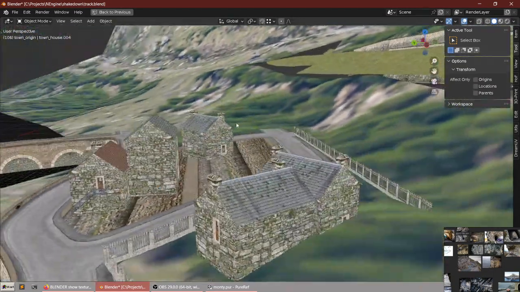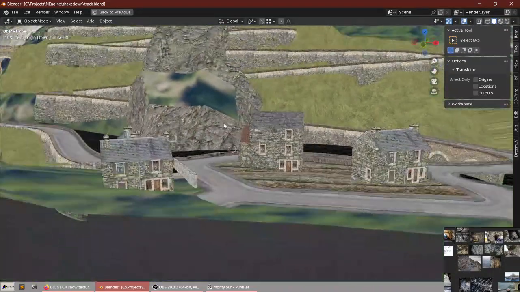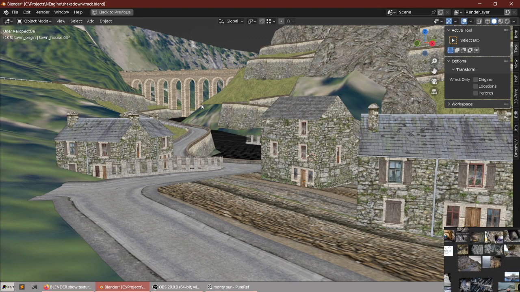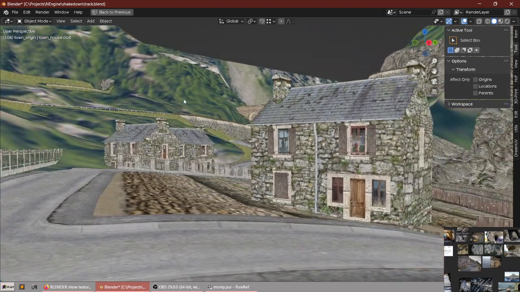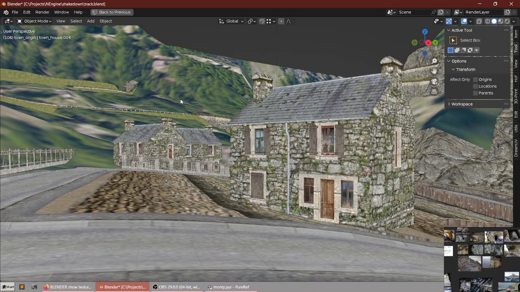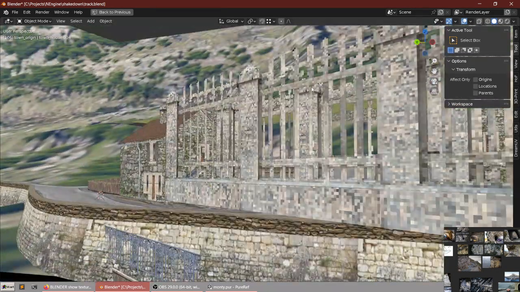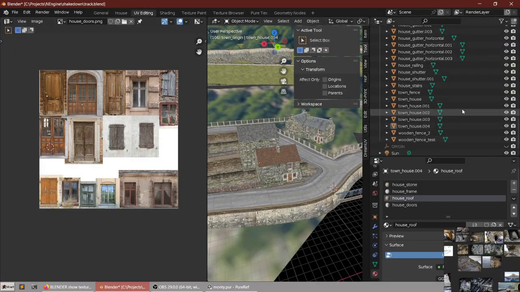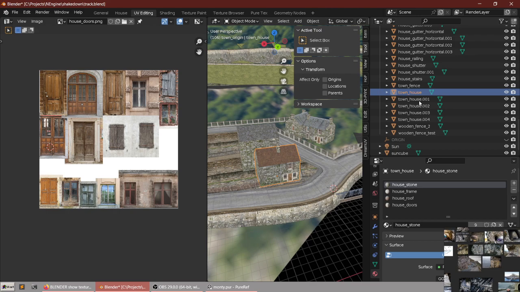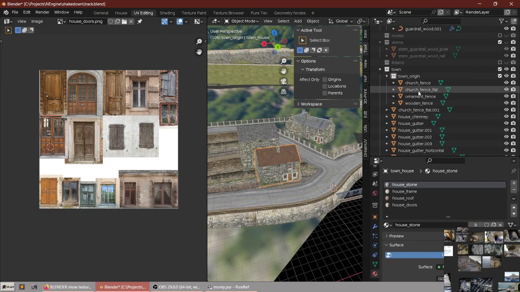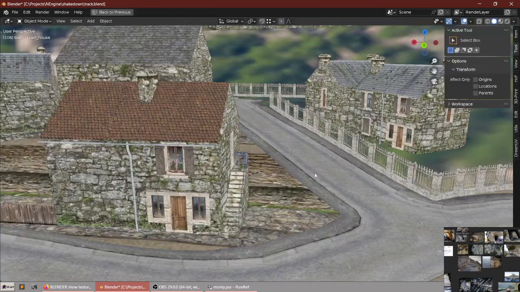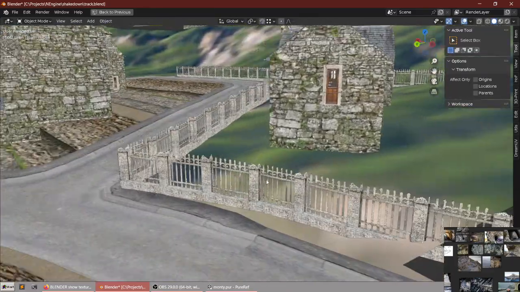Okay, so let's try all this in game. The time has come. And now I have to remind myself how exporting works, because I haven't exported since last summer. So we have a few houses.